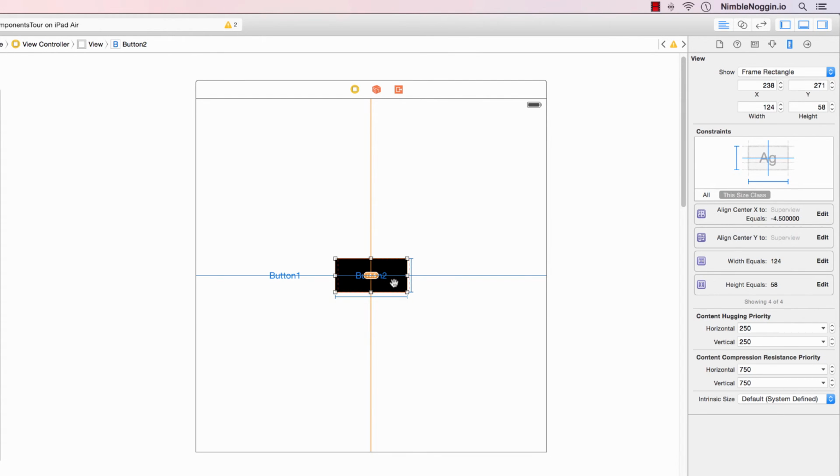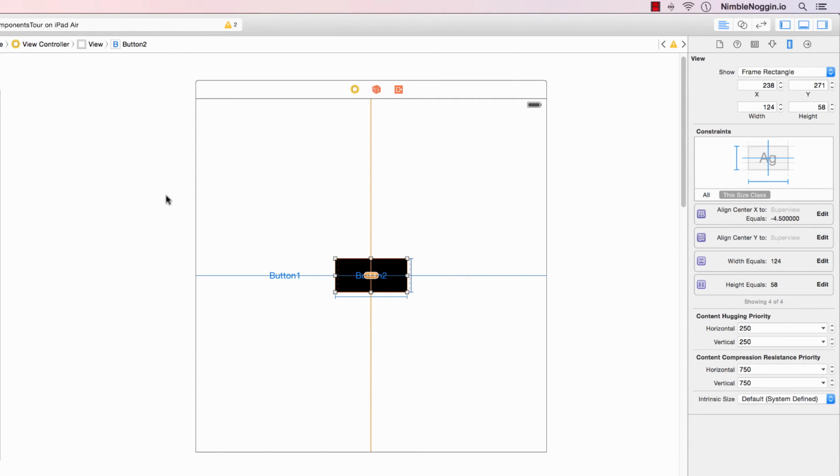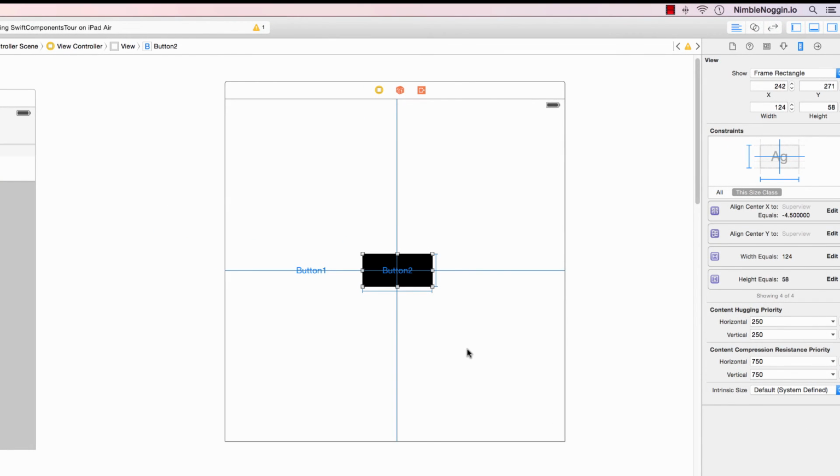And it's still complaining a little bit, so maybe I need to move it a little. No. So here's an example of how we can fix this warning. It actually thinks that on this canvas the button's X value should be 242 based on the constraints, but where we have placed it is 238. A good way to fix this is to go down to this Resolve Auto Layout Issues menu, and under the Selected Views section we can say Update Frames. Then we'll get rid of that miscommunication between where we placed the view in the scene on the storyboard and where the constraints think it should be.